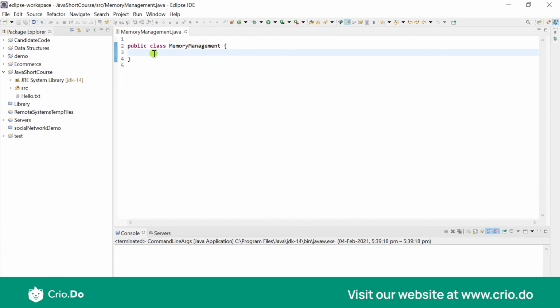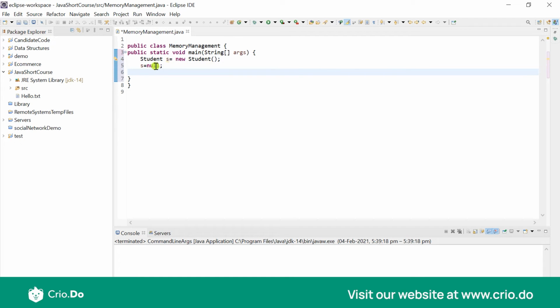Then I'm going to have a main method, and within this, let's say for example, let's create an object of Student called S, and I'm just going to create a new Student. So now we do have this particular S object, and let's say, after a lot of working, I do not need S anymore. So we can simply assign null to S, and then whenever the next time the garbage collector works, it's going to see that S is not referring to anything. So S is on the stack, but it's not actually pointing to anything on the heap. So let me just clear S.